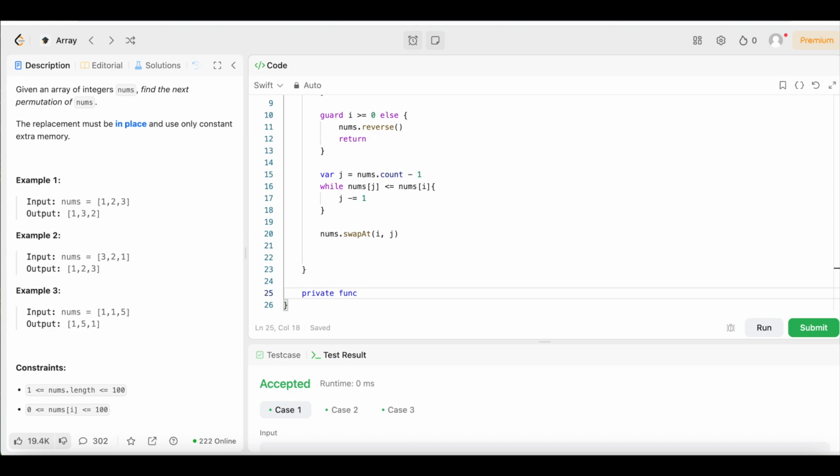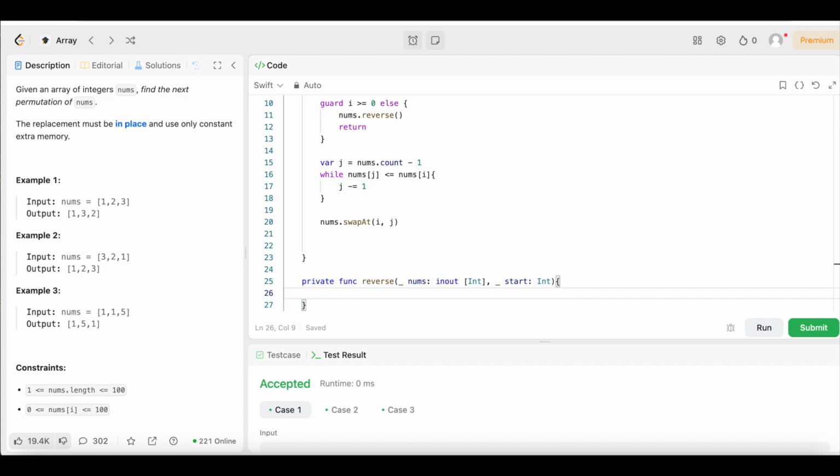We'll say private func reverse, open up the parentheses, underscore nums colon, that's going to be an inout, an array of integers, comma, then underscore start colon, that's going to be an integer as well. We're going to come outside of that and open up the brackets.